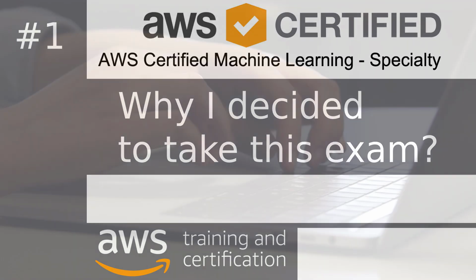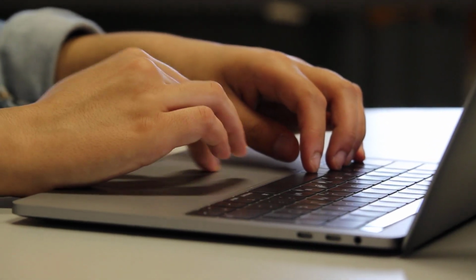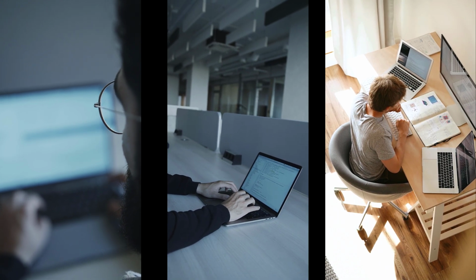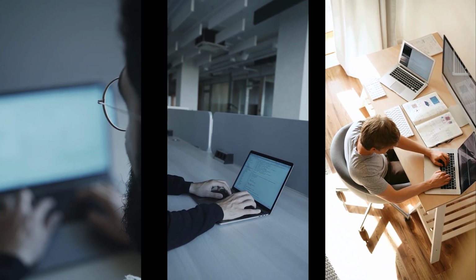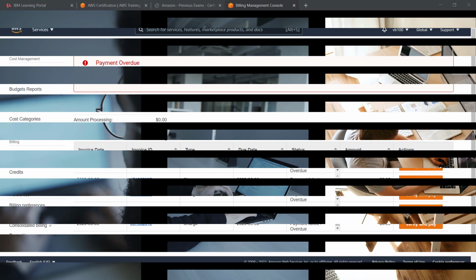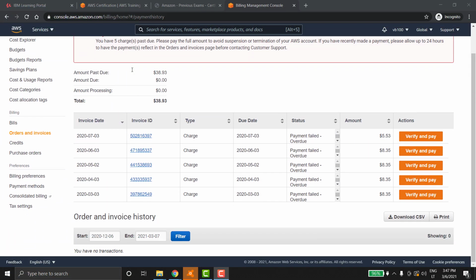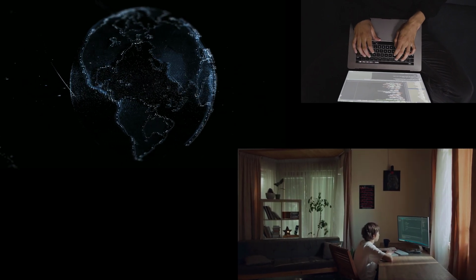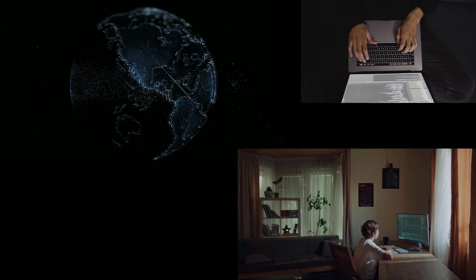On the market we have many AI and machine learning specialists. Some of them are very advanced, while I was still at a junior level. One sentence before going further: before preparing for this exam, I had very limited experience in AWS. The market is very dynamic, and filtering out who is an AI and machine learning professional and who is a junior or middle level AI developer with high ambitions becomes more and more difficult.